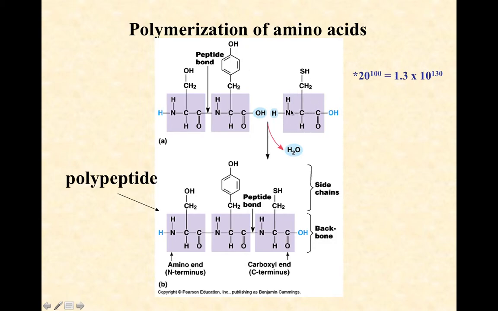Bringing in a new or third amino acid, we're going to link it by dehydration synthesis. So we remove the OH from the carboxyl group, one of the two hydrogens from the amino group. There goes our water, our leaving group, and we're going to leave behind a carbon to nitrogen bond. That's what we see down here at the bottom. That's our peptide bond. Here's our amino group, central carbon, hydrogen, carboxyl group with its unreacted hydroxyl. And in this case, this is a cysteine, so it has a methylene group and a sulfhydryl SH group.